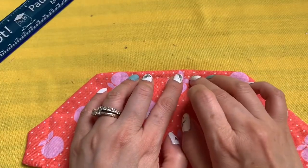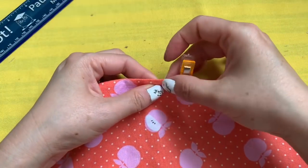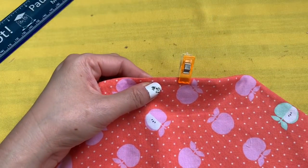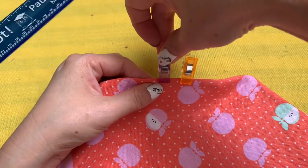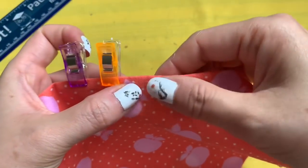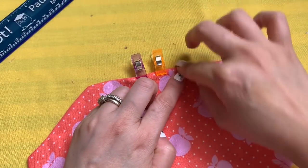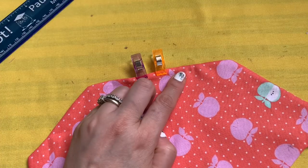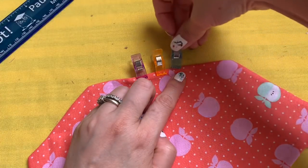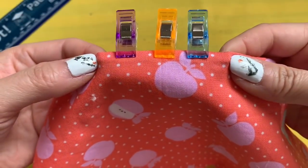Okay, and then when you have everything good, you make sure you push it all the way up to the fold, and then you clip it down. Put the clip right on the nose bridge piece, not, you know, like this. Okay, so I want to make sure that it stays there. It won't move. You don't want it to be loose. Now you have it right there.